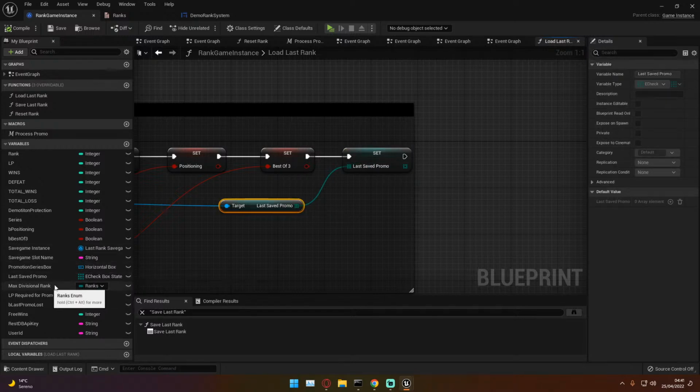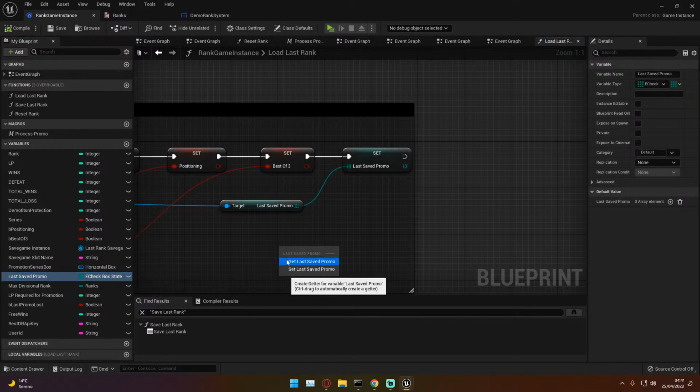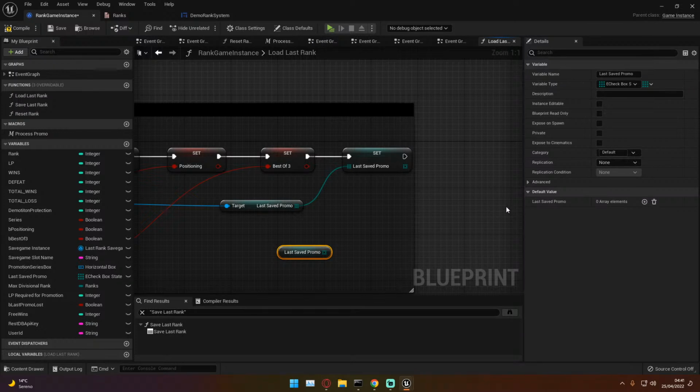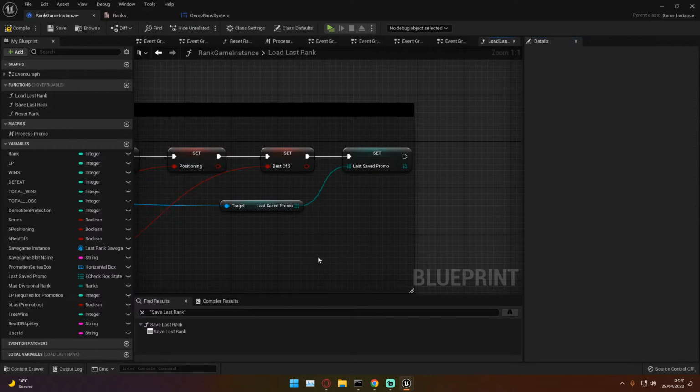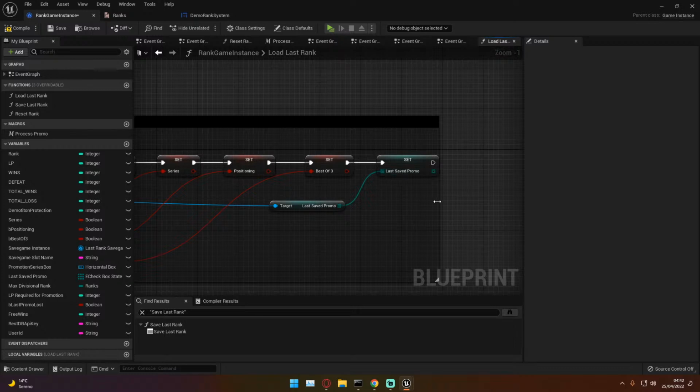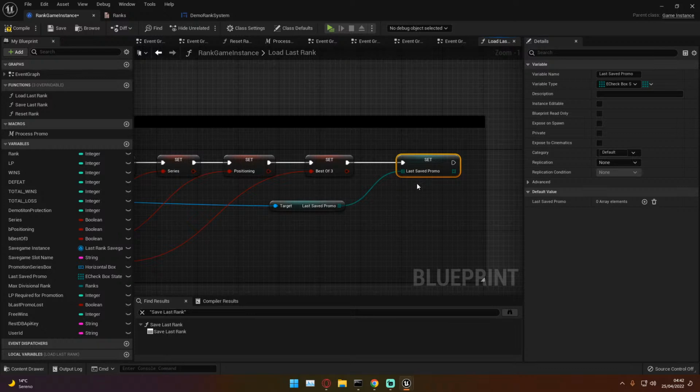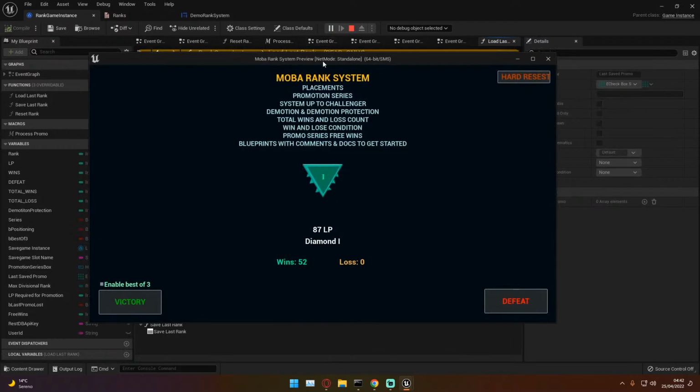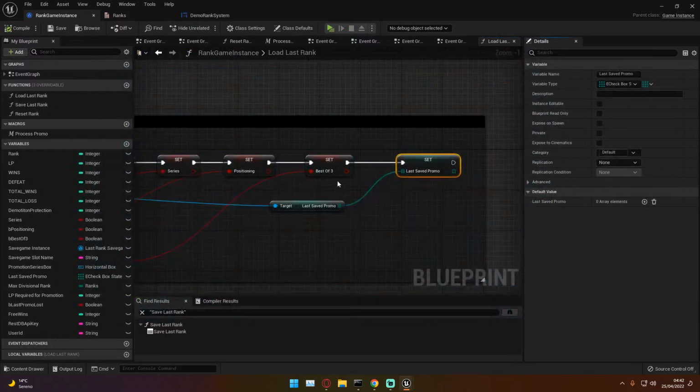Now this information is a little bit complicated. The last saved promo is just an empty array, which is messed up if you ask me. And it's just some checks. This is something we can store in the database, and this is my fault because I made this template in this way. So we need a workaround for our database, because everything else is working just fine now, except for this, which can be easily saved in a real, of course.